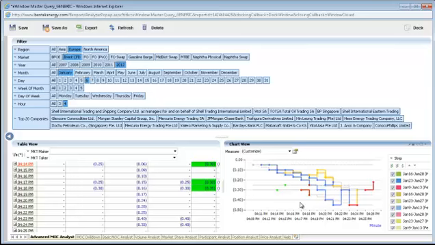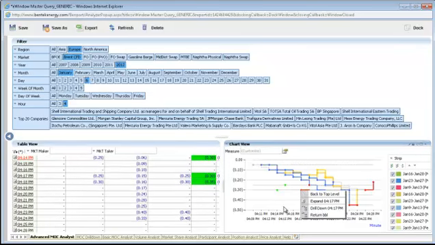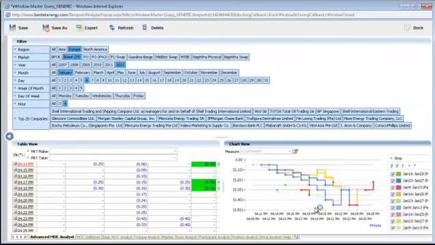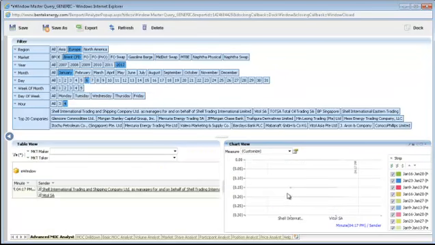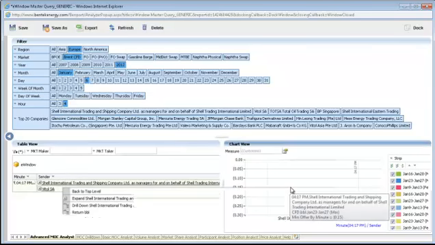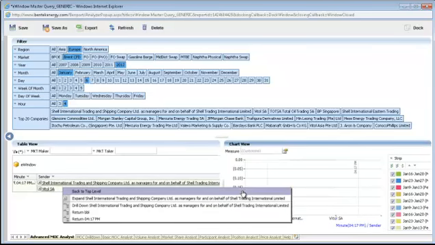If you click on any given spot inside of the chart, you can navigate much in the same way you would navigate in the table, getting an option here to drill down or expand. If you found that you drilled down too far or got lost inside of the data, you can always click and use this return to top level choice.